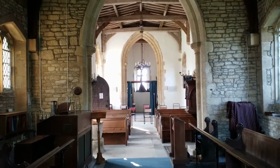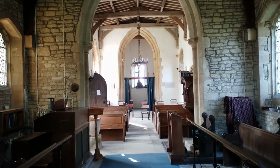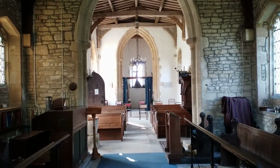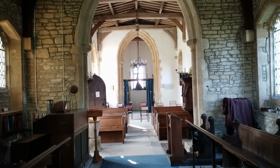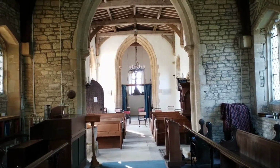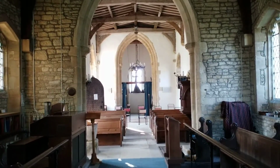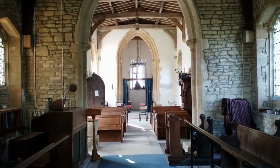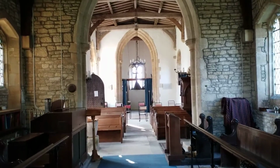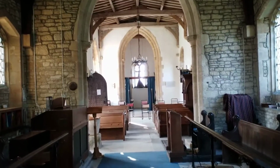During this bewildering, challenging time, I found it helpful to come into this space and just to be quiet and to remember that these walls have been through all sorts of national disaster and trial, as well as great times of celebration. It helps me to refocus and say to God, show me what I am to do, how I am to play a part in your creation and in your world.